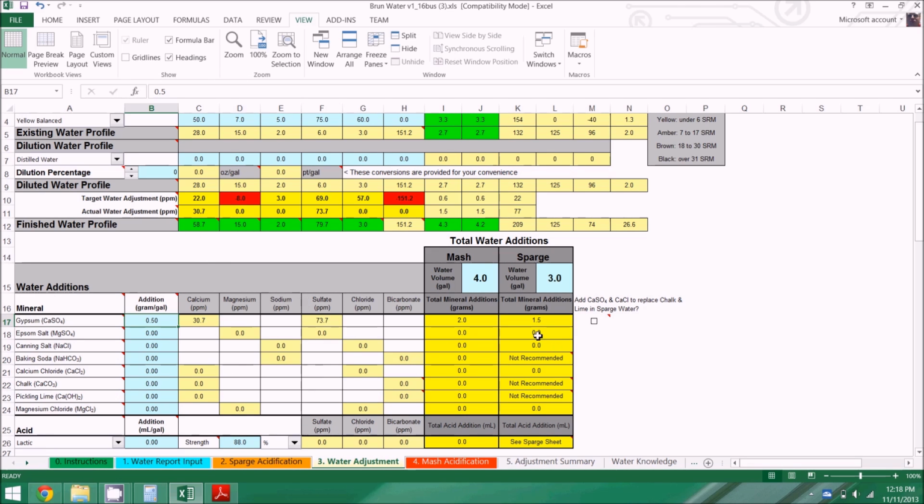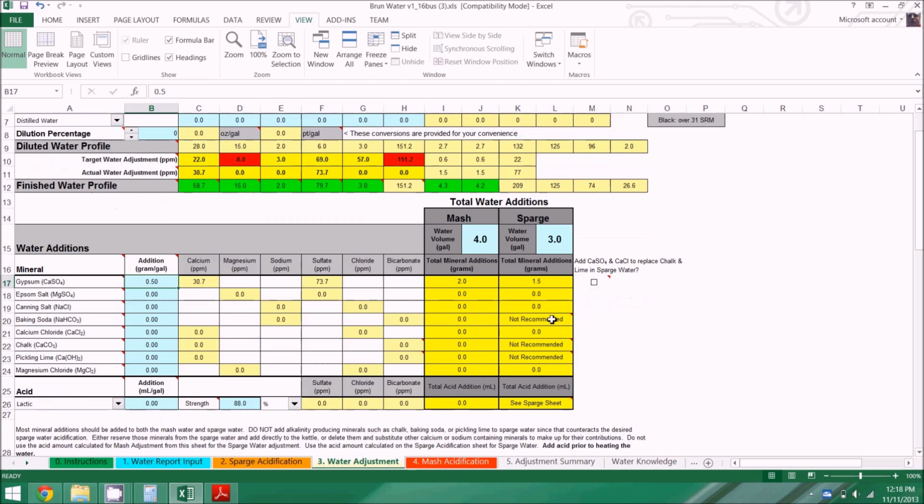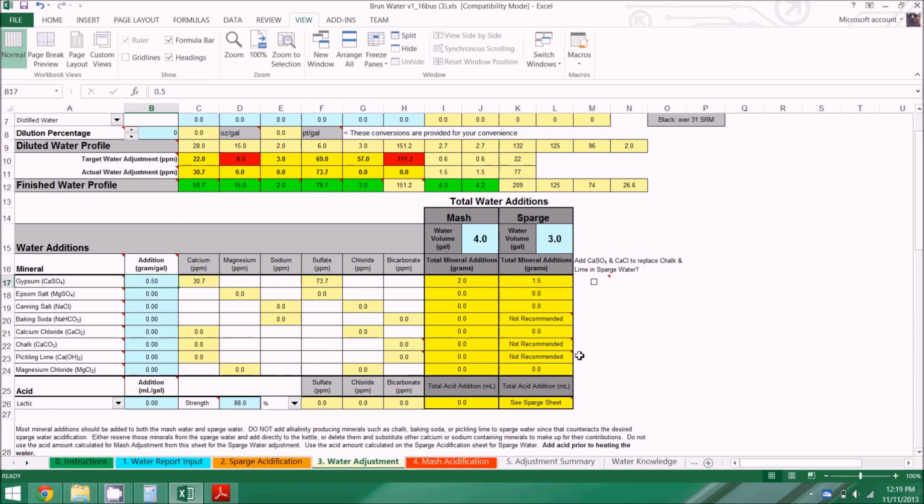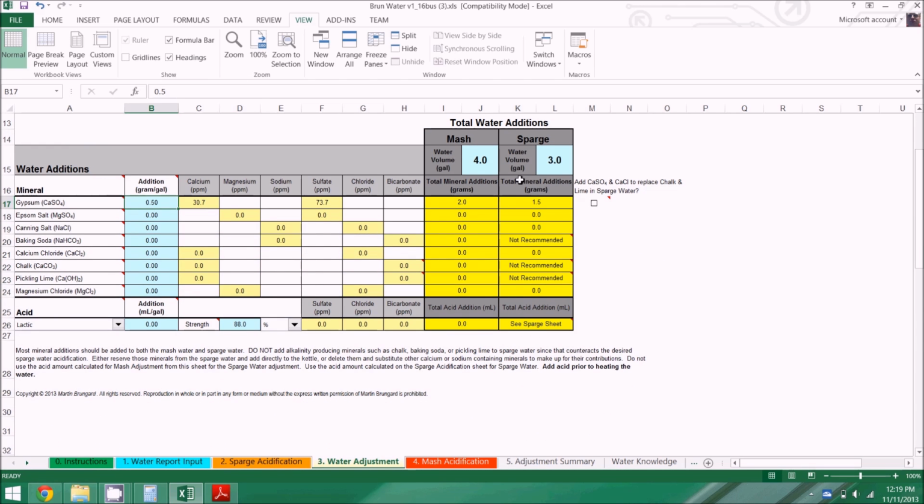58.7 is actually fine in this case. It gives me 2 grams of total mineral addition to my mash water. That's pretty simple to measure, and so I'll stick with that. For my sparge water, I'm also going to add gypsum in, but only 1.5 grams. This is one of those cases where it's really nice to have a high resolution scale that will tell you at least in tenth of a gram intervals what your weight is. When it comes to sparge water, you can really kind of err on the side of caution. So if you can only measure 1 gram at a time, then just use a gram, and that should work out fine for you.